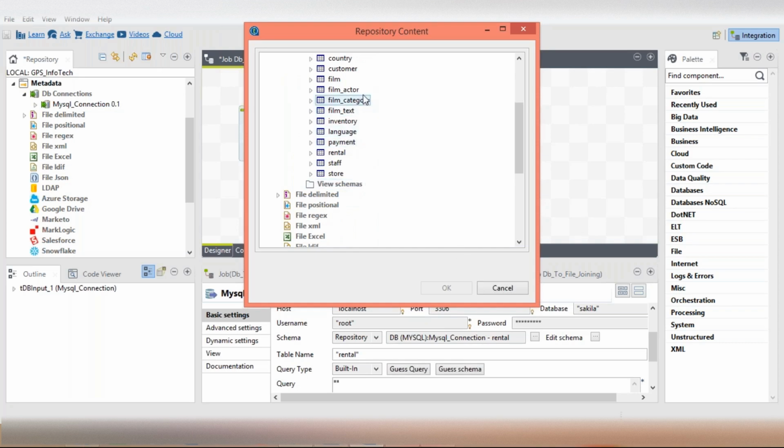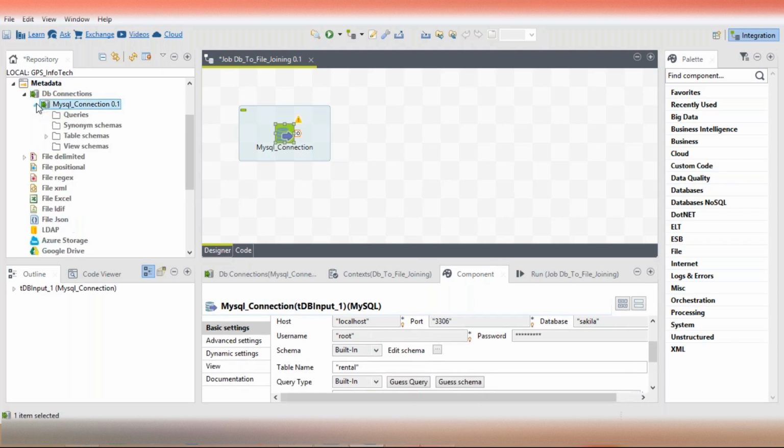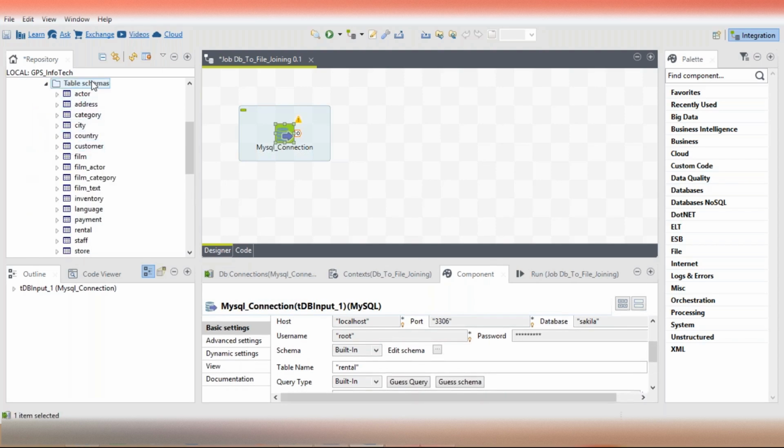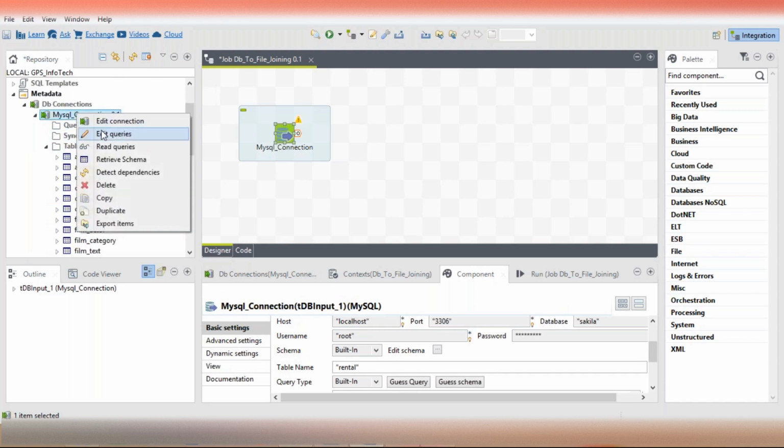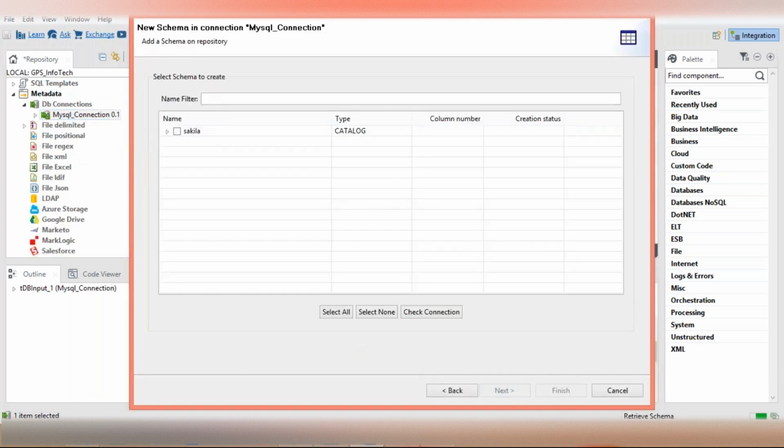Yeah, that schema is not available. Then you can update the schema here. If you want to retrieve that particular table schema also, you can. So we are going to refresh it.